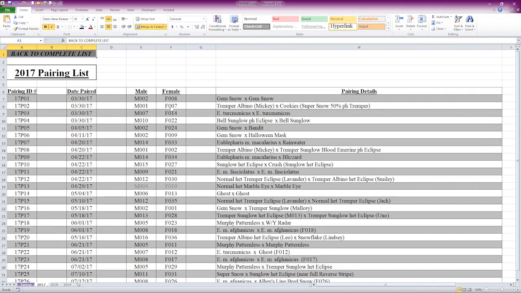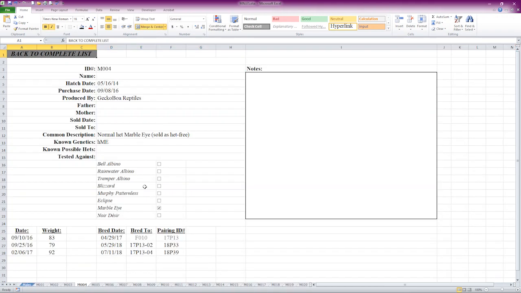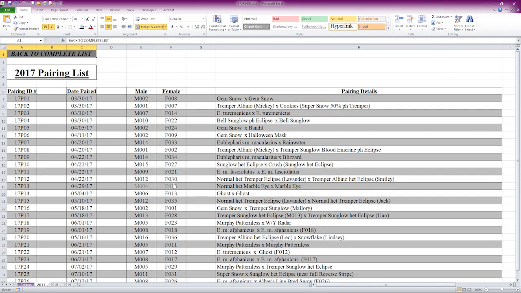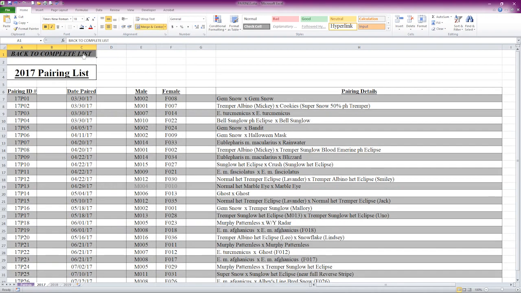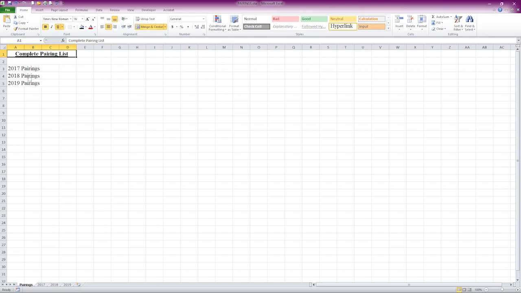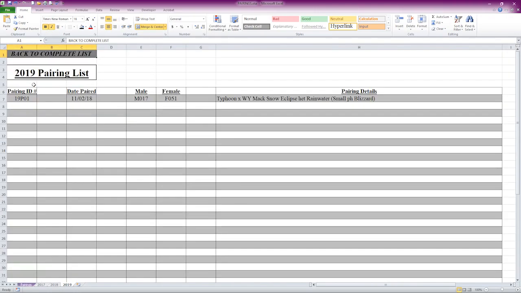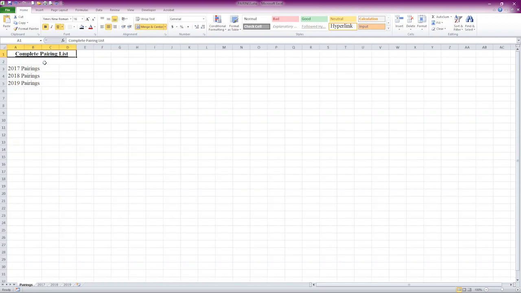But for example, 2017, and we were looking at pairing 13, the het marble eye to marble eye, which goes to male 4, and we can get back, and female 10, and we can go back, and then the rest of the pairing years look the same so far for 2019. Even though we're a few days before 2019 when this is being recorded, we have had one pairing. So that's how the pairing list looks.